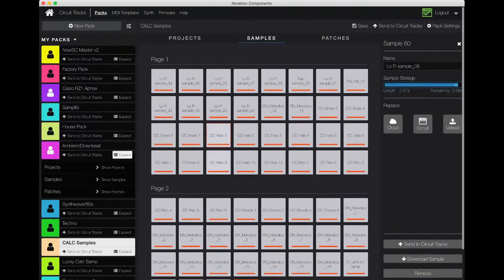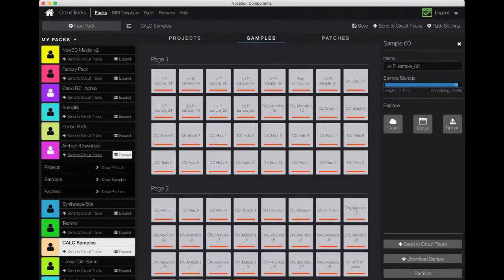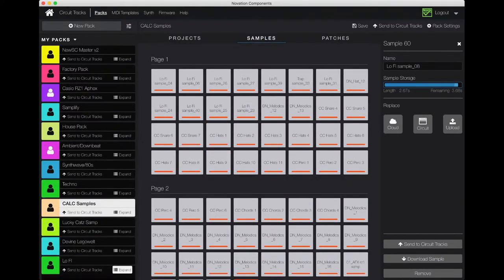Yeah, and so basically now I've just taken all of the samples. Maybe there aren't any in there. Oh, no, there are. Ah, okay. It's put them up at the top. There's not a whole load of them. But basically I can just grab a whole bank of samples and just drag them in. It's a really useful way of working within Components. Now, that's obviously the management side, and of course I can save these packs, and these will then appear in my account on the cloud as well.